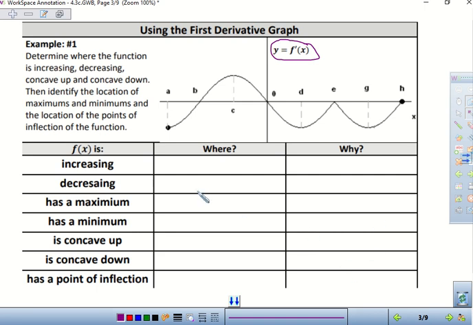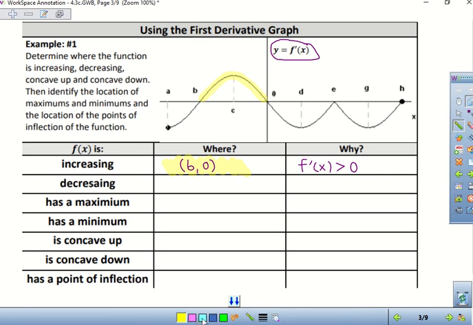Okay? So, to determine where the function is increasing, we know the function is increasing everywhere that the slope is what? Positive. So everywhere that the slope is positive is going to be everywhere that it is above the x-axis. So that's going to be from b to 0. And just a reminder of algebra 2 stuff, anytime we do increase, decrease intervals in math, you always use parentheses, never square brackets. And the reason for that is the derivative is greater than 0.